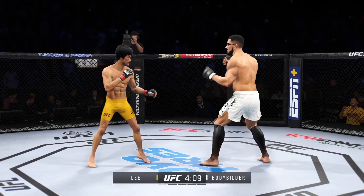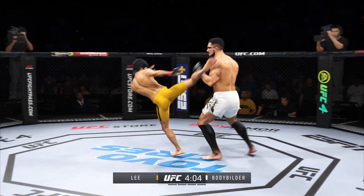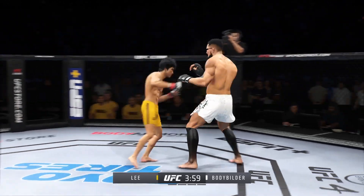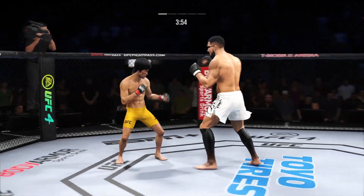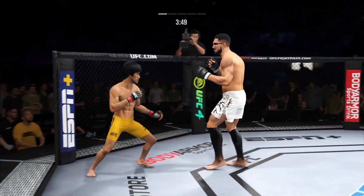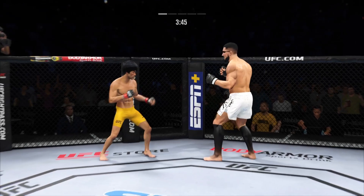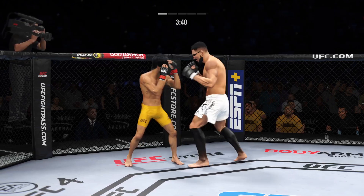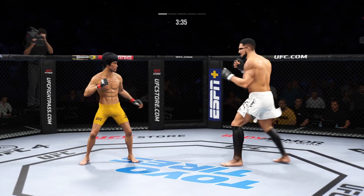He can't block the strength. Look at him drive his chin into his opponent's body with that body kick. Throwing that jab yet again out of range. One minute into the fight, and I'm not sure these fighters realized we got three or five rounds tonight — no feeling out process at all. From the moment this fight started, these two gentlemen were ready to knock each other's heads off. He has a commitment to kicking tonight, and it shows.